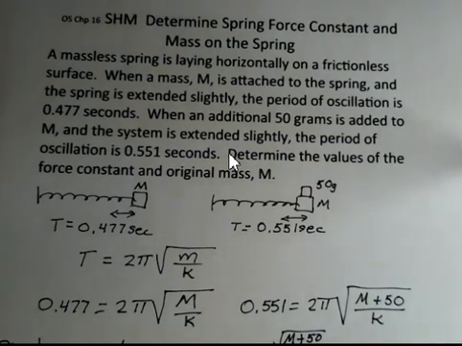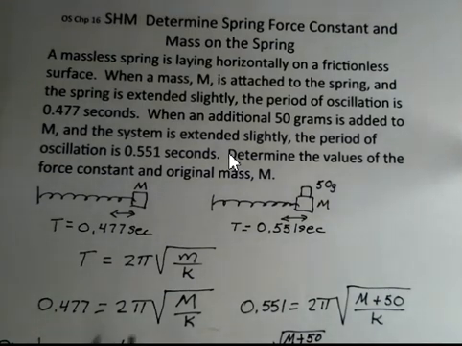Now, is this reasonable, that when we have extra mass, we get the longer period? Yes, because we have extra mass here, we divide by the same K for both calculations. We're going to have a bigger number. Why didn't I convert this to kilograms? You can if you want, but the mass units cancel. We don't depend on the units of capital M to be anything. If you want kilograms, then change this to kilograms. But if you want capital M to be in grams, leave this in grams.